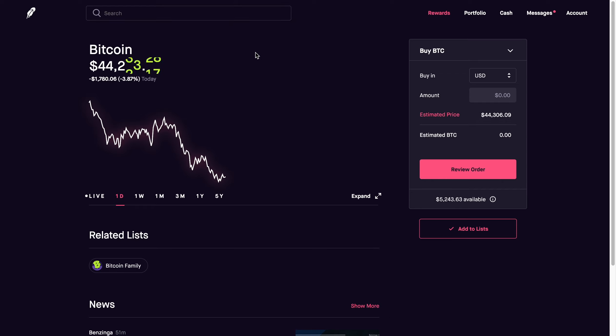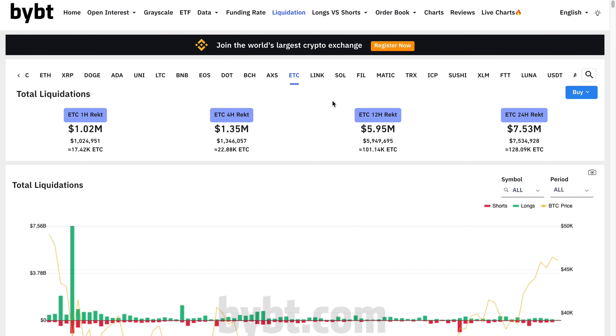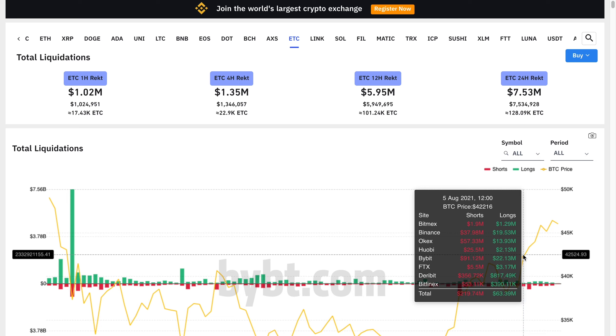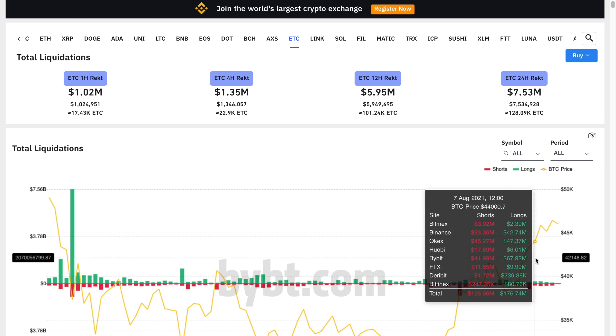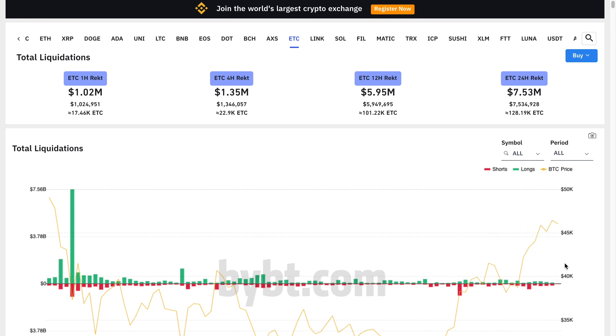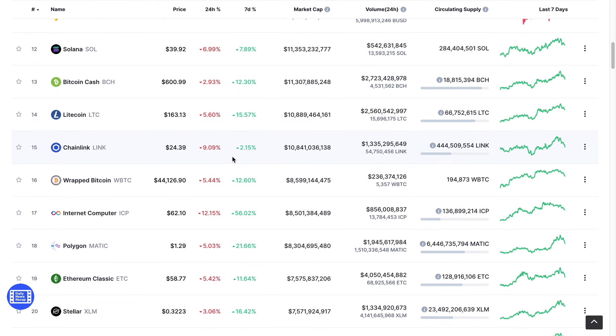The reason Bitcoin fell off is that a majority of longs are betting on Bitcoin hitting $50,000, and we saw liquidations as longs weren't expecting Bitcoin to cool off today. That's what happens when you're overly leveraged — anything can happen. On the bright side, ever since August 4th, on August 5th we had shorts get liquidated by $219 million, August 6th $400 million, then August 7th a cooldown. After the cooldown, four straight days of bullish momentum where shorts were liquidated more than longs, then another cool-down on August 12th. I predict that on August 12th there's going to be more longs liquidated than shorts, which is why we saw a four percent drop today.